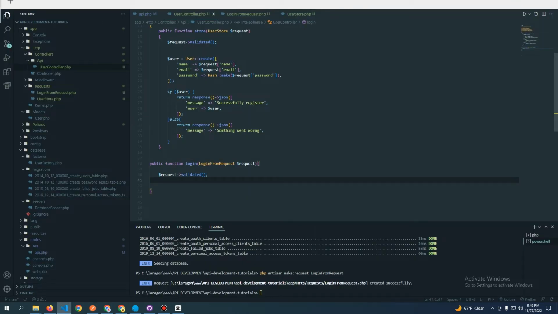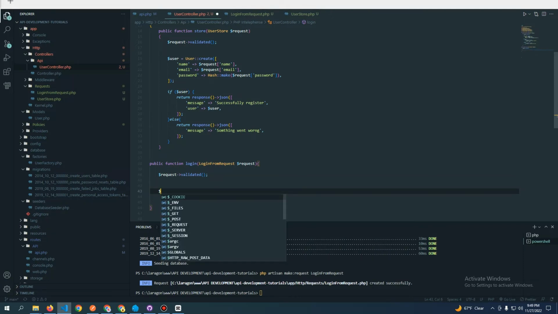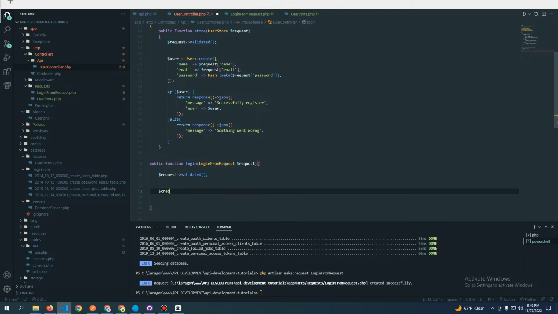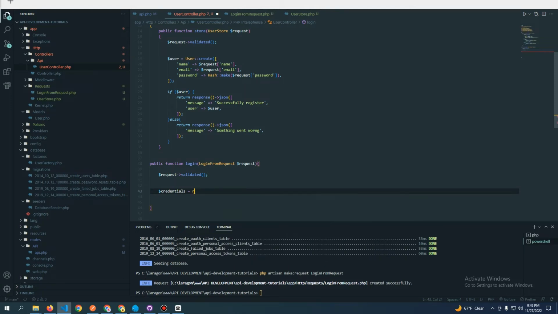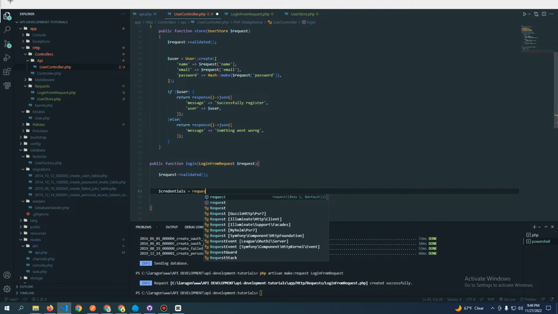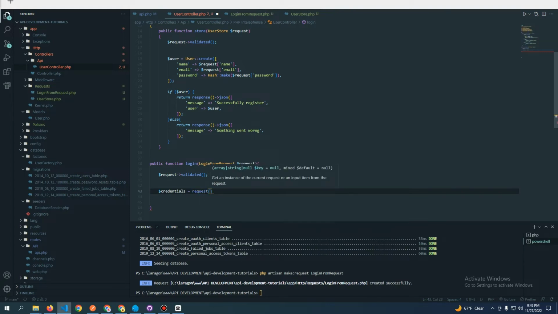Now we'll make credential is request email and password, right?